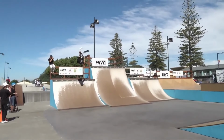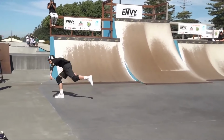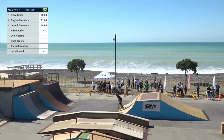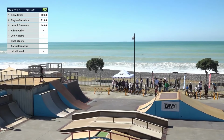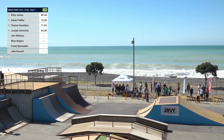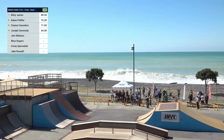That's right, it's a two-run format as well. Best run counts. So he's able to come back, clean that up. That final last trick, the whole run's looking good. But up next, our New Zealand three-time back-to-back-to-back Men's Park champion. Make some noise, Napier, for Jett Williams.